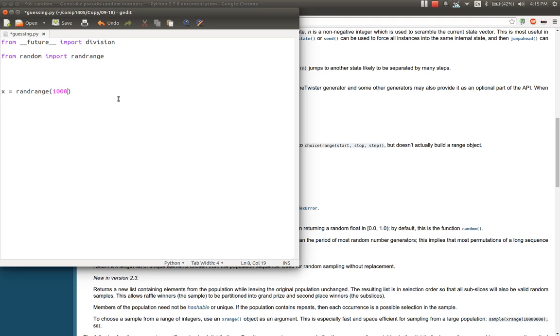This will not give us, we'll never pick the number 1,000. It'll only pick up to 999. Will that do it for us? No. Why not? Because this might pick 0, and that's sort of outside the rules. So we'll pick a number between 0 and 999, and then we'll add 1 to it. And we might as well print something.